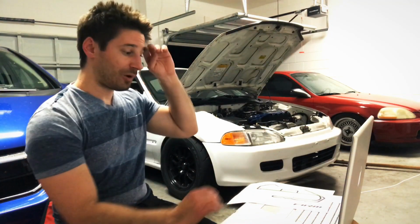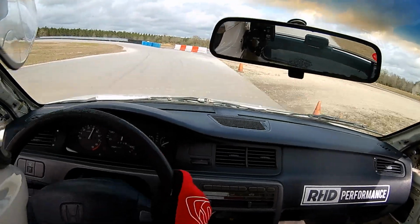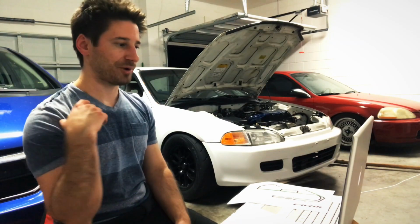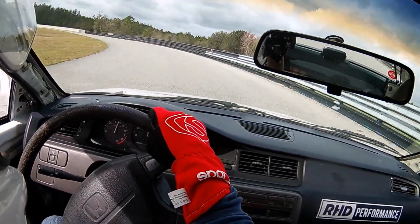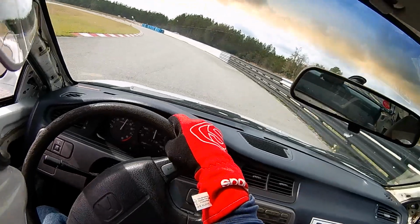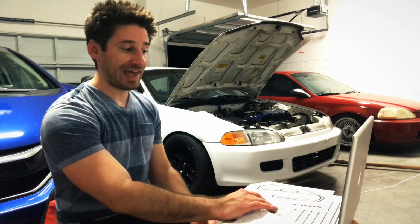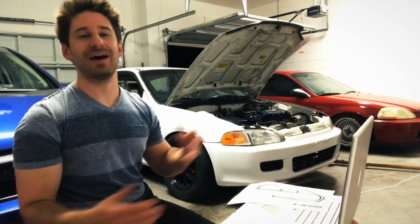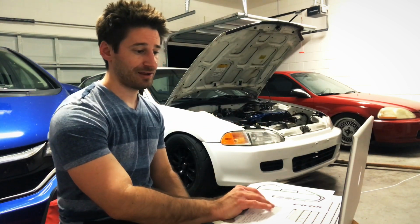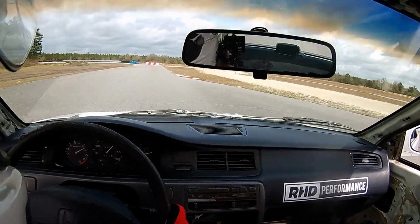So then going into the wall turn, again, this is a corner where I think I can come in much deeper now. I can brake a heck of a lot later, and I can take a different line through here. I'm seeing some different stuff based off of what Trav is doing and just what I feel in the car now. Again, I just wasn't really able to get that sense yet after just one hot lap. I need more seat time. But take a look here at how I was doing it with the new suspension.